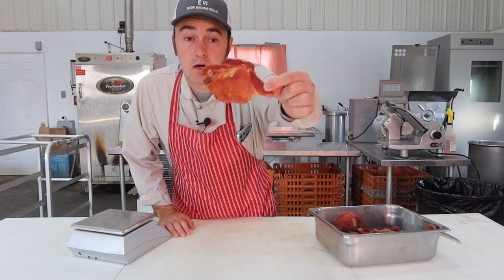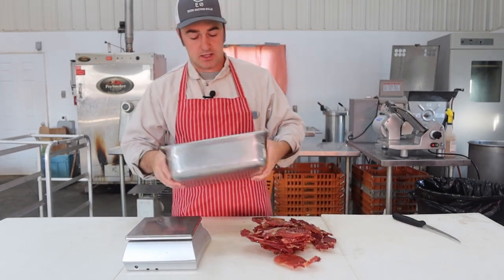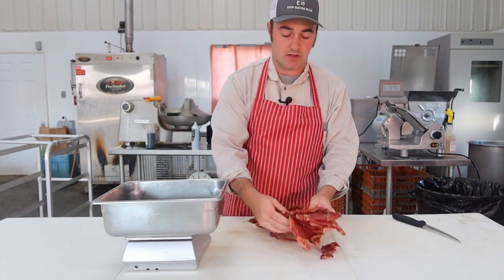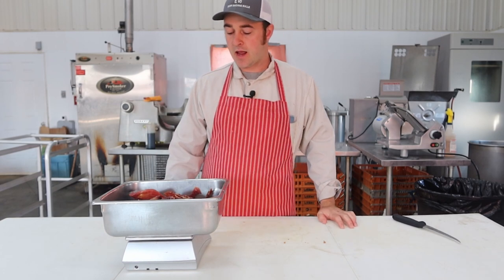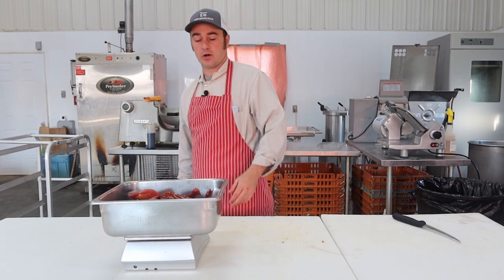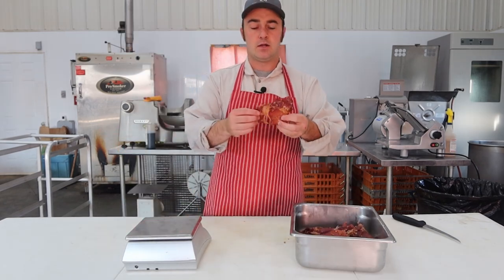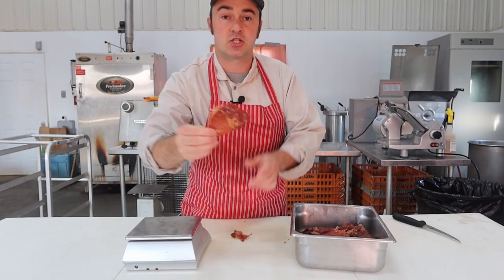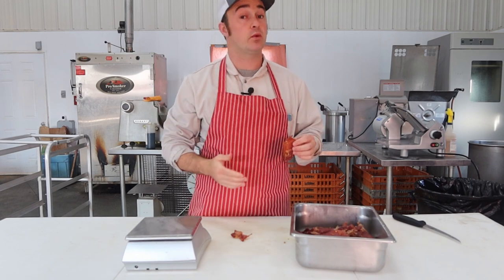Time to taste test our rib end pineapple pork jerky chunks. First I want to get a weight and see how much we got. I did have a little snack off it already — the batch was just under two kilograms before dehydrating. We got 755 grams, plus about 100 grams snacked on yesterday, so we'll call it 800 grams of pineapple pork jerky off the rib end of the pork loin. Now lots of people aren't going to like the fattier chunks, and that's fair, but this main loin piece cut against the grain should be a bit more tender.